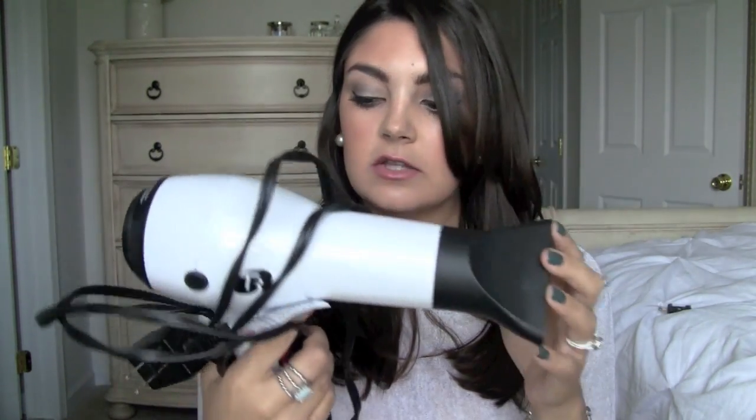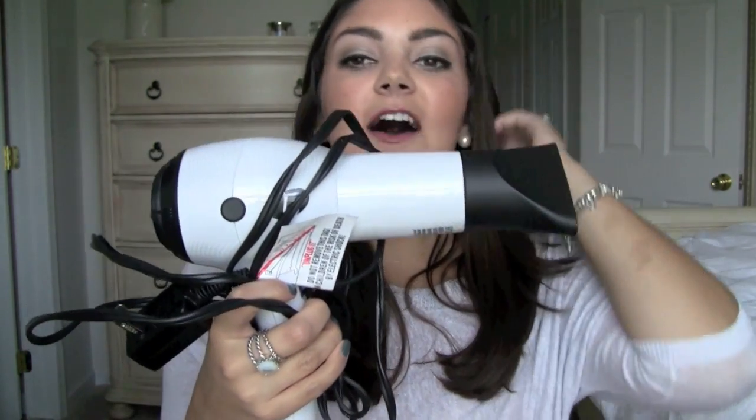I am still using and loving the T3 Lightweight Featherweight Hair Dryer. Love it, love the little nozzle. It dries my hair in half the time and it's extremely lightweight so I'm not getting a crazy workout with my arms. When I style my hair, I comb it out, put the products in, then blow dry and finger through it. I do not use a round brush anymore, because I use my curling irons — they really smooth and tame my hair. I don't really like the sleek blown-out look like I used to, so I just get all the moisture out and then decide which curling iron to use.